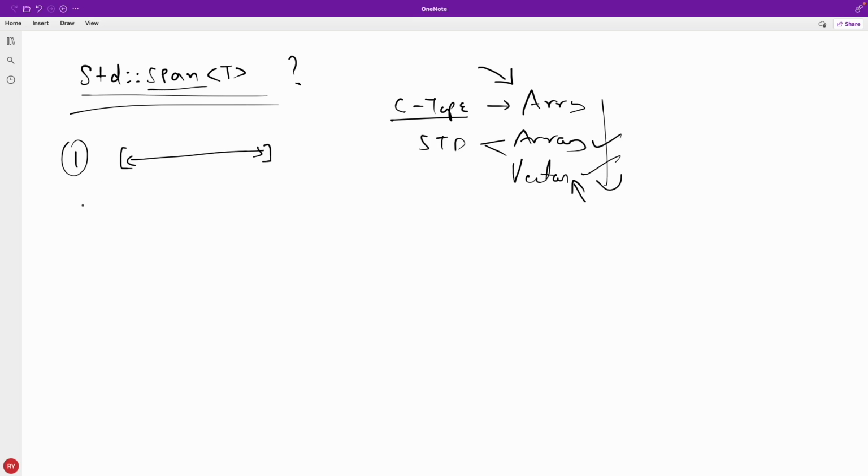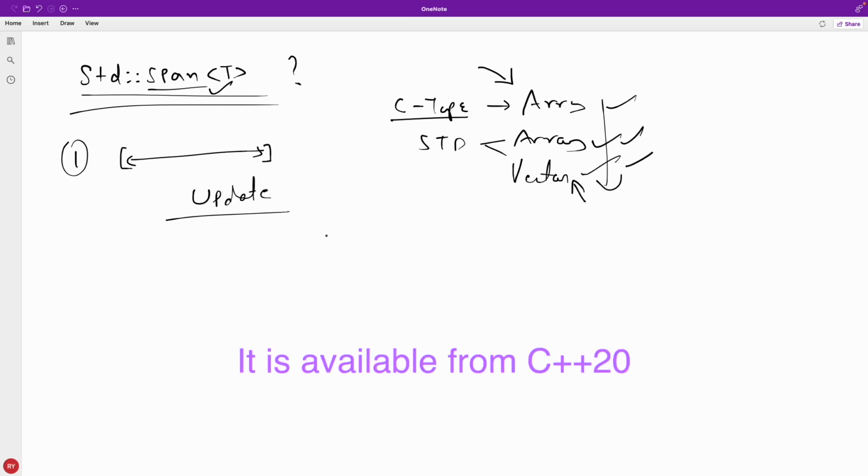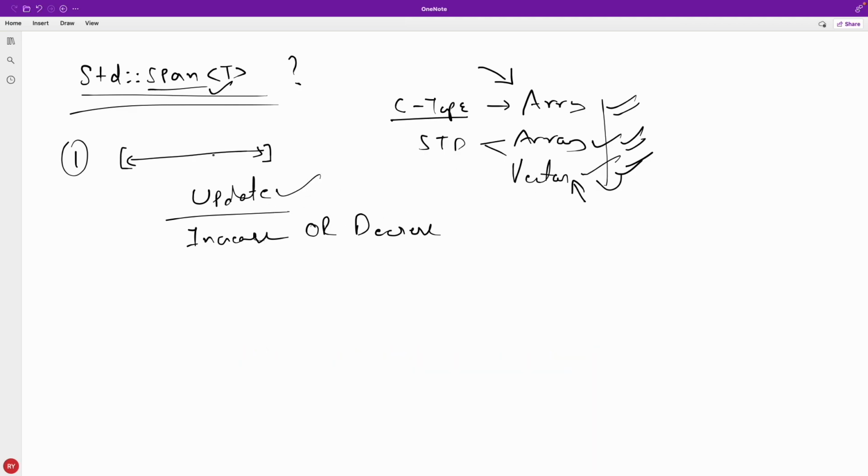I told you first, this span doesn't have anything of its own. It just references something like a contiguous memory type. So it can do a few things, like it can update the data inside them, but it cannot increase or decrease the size of these containers. No, it cannot. And why can it update? Because it has the references of these containers, right?